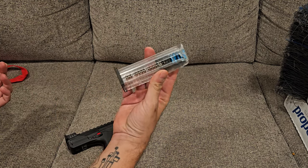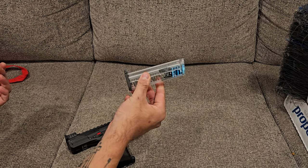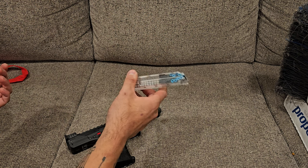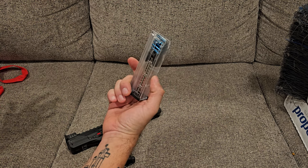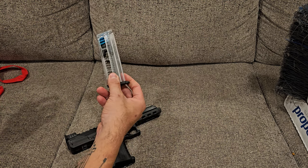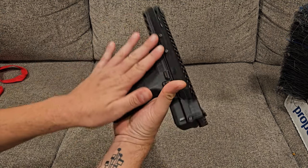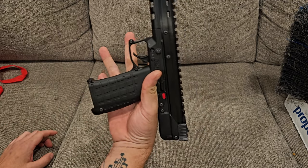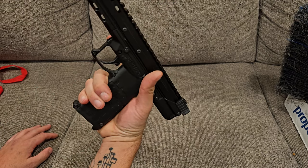The only thing I don't like is the full polymer magazine. I guess since it's .22 long rifle it won't beat it up too bad, but I actually have a funky space pistol that has a plastic mag, and I can't use the gun because the magazine broke, and I don't want to spend $500 for another gun to get a mag. That is interesting. Has Caltech's standard design here — you got the squares. It's a polymer frame, so you could get it stippled or just put really good grip tape on it, and you'd be good to go.